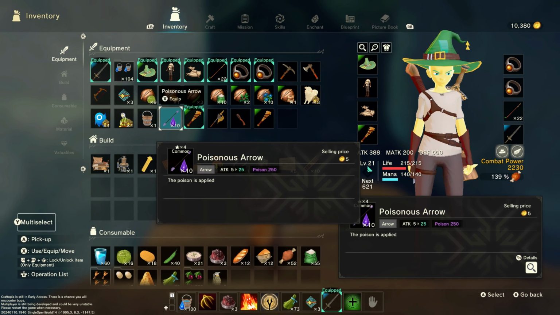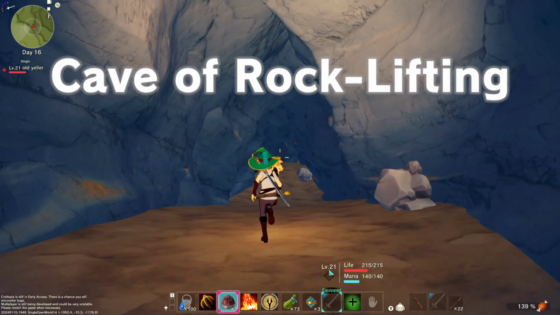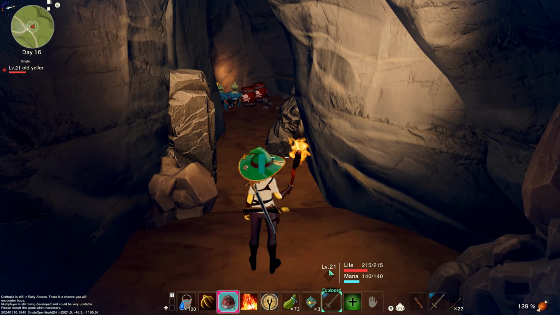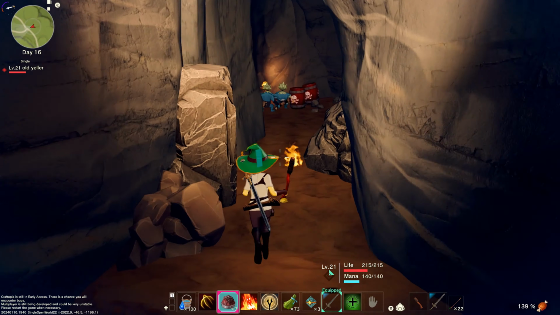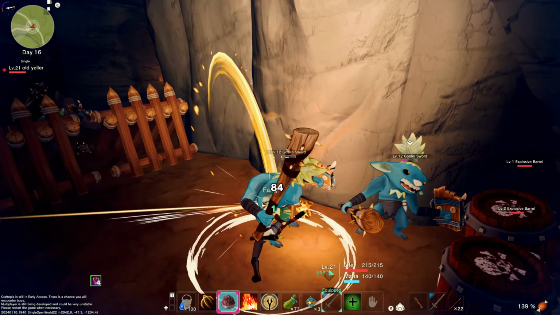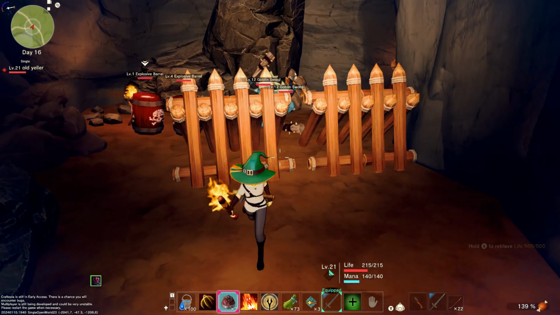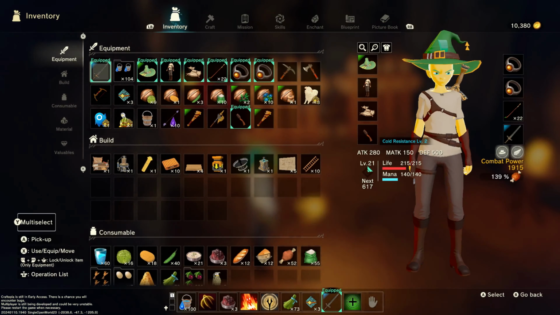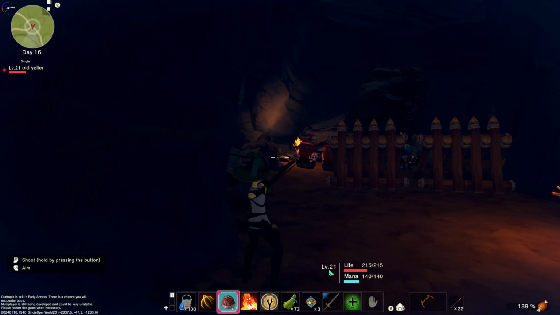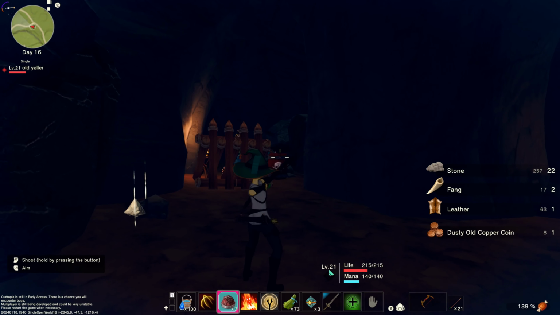Hopefully I still have a torch this time. Ooh. Try not to set off those explosive barrels. If I've got a bow and some arrows. There we go. That makes that much easier. It's almost like they set it up that way.